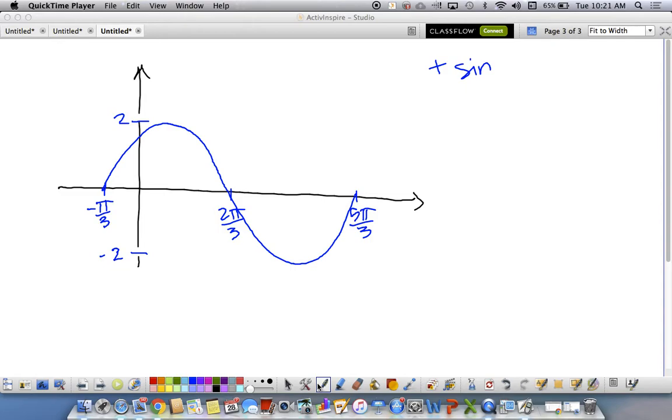Negative pi over three. Up the y-axis. And sorry, Jeff, you said x-axis. Oh, I was always seeing something like this. I did my arm up and down, and then she went like that. I'm sorry, whoever is watching this. I meant the y-axis. The y-axis. Thank you for listening. Good job.